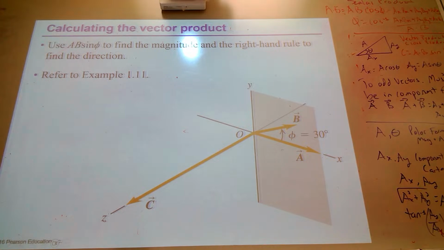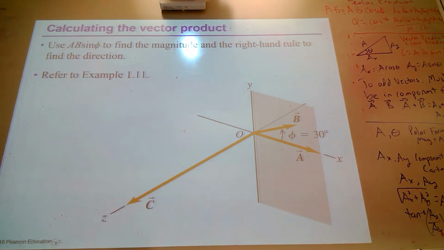So let's open your book. It's in your book. I should have put it in the PowerPoint, but they didn't. Okay, so on page 22, they started vector product. And they told us on the left on page 22, C is equal to the magnitude of A times the magnitude of B times sine phi. But on page 23 at the bottom, they give you the equation in component form, where you have a Cx, a Cy, and a Cz.